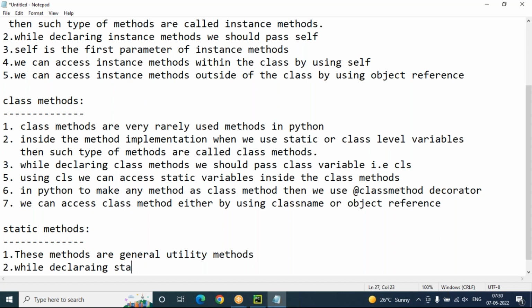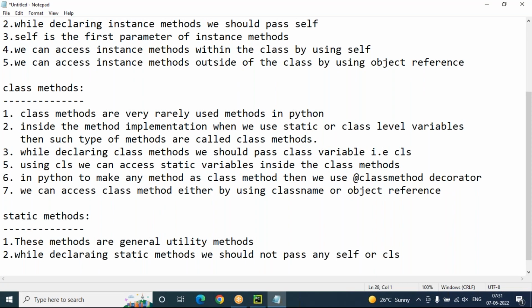While declaring static methods, we should not pass any self or cls. Generally, while declaring an instance method, we should pass the first parameter self. While declaring class methods, the first parameter is cls.